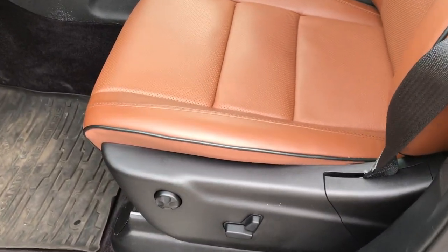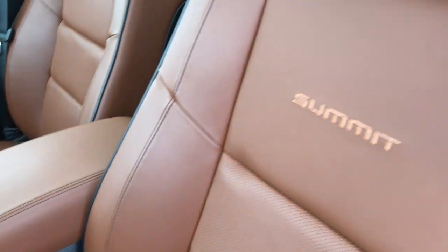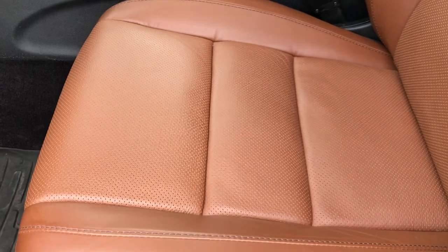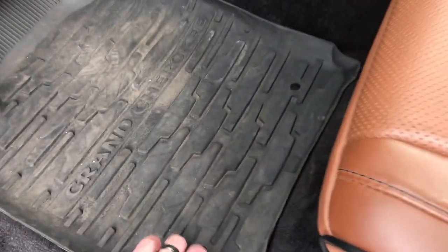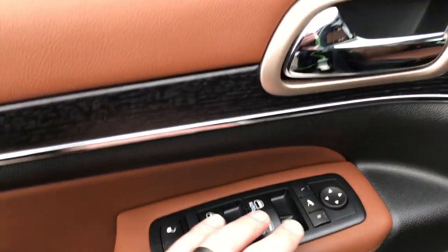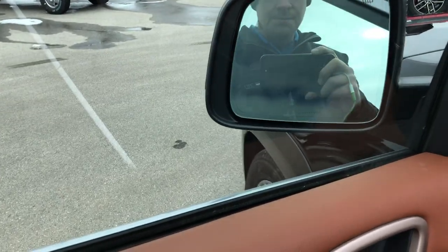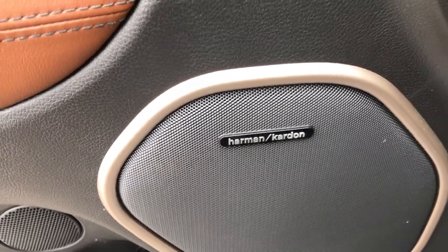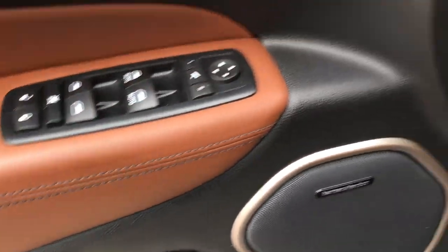Inside, the Summit package gives you the brown leather interior. There are no rips or tears in the seats. This vehicle has never been smoked in. Both front seats are heated, cooled, and power-adjustable. We've got factory all-weather floor mats throughout, and the carpeting is like new underneath. It has the memory driver's seat, power windows, power locks, power fold-in mirrors, auto headlamps, and the Harman Kardon sound system, which sounds amazing.